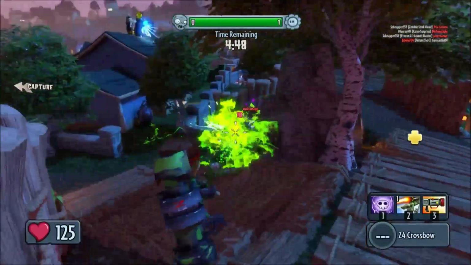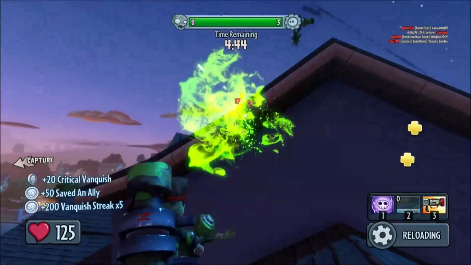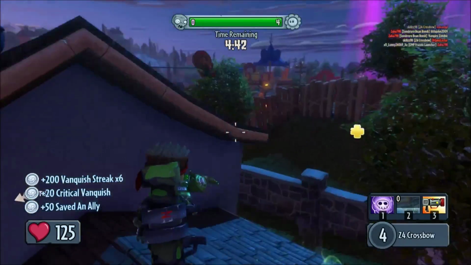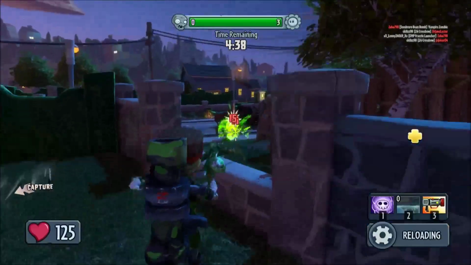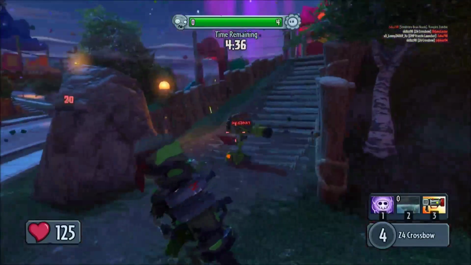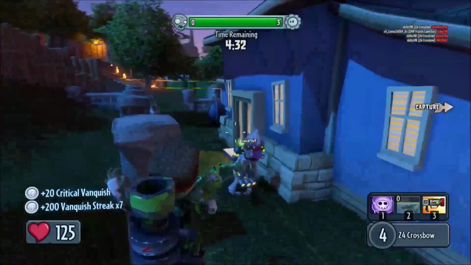So, now it's time to kill all the camping future cactus, and there they are. First one dead, second one dead, and next one is the sage impede. There we go.